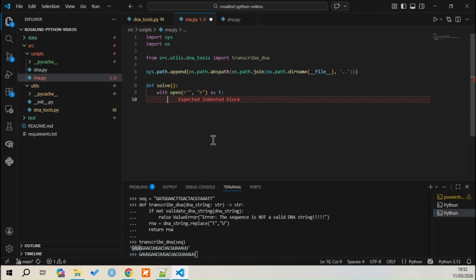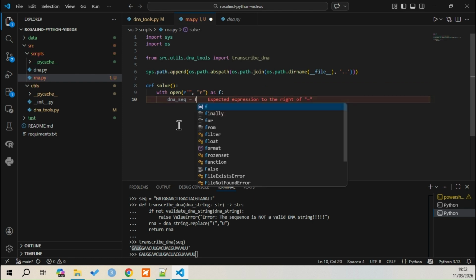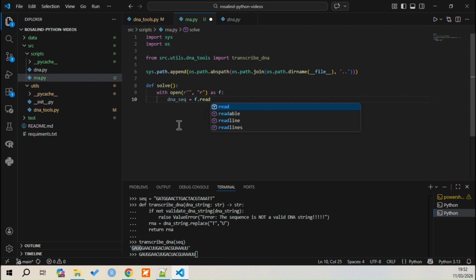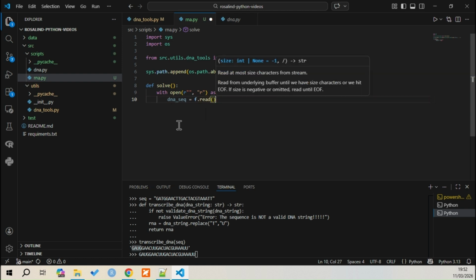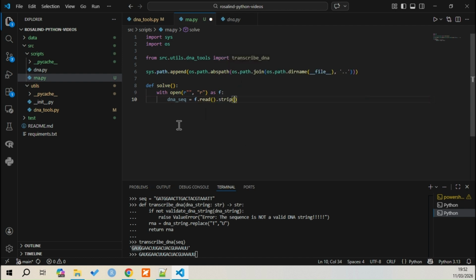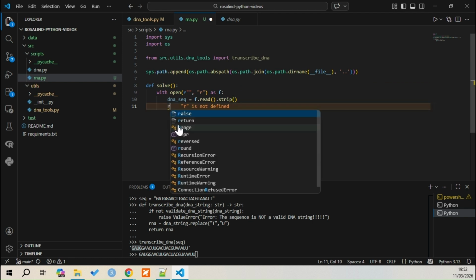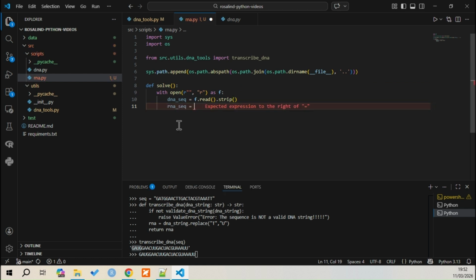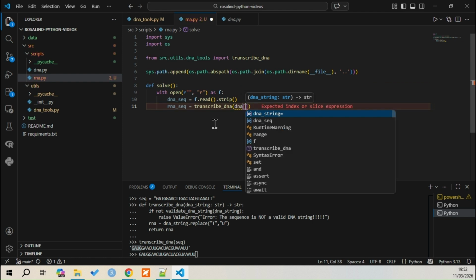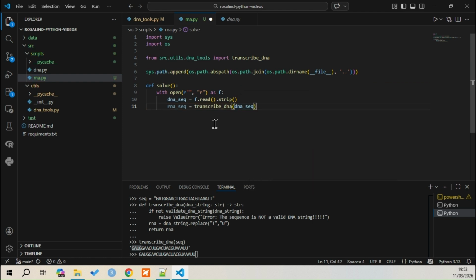So now we're going to use the DNA sequence. It will be f.read().strip(), so we're going to strip the lines. And the RNA sequence here will be the function transcribe_dna applied to the DNA sequence.